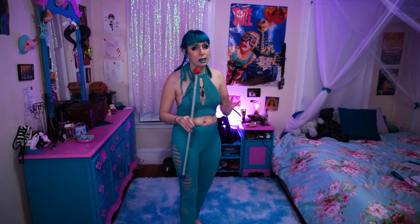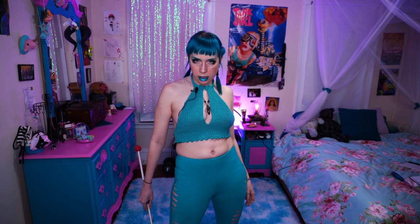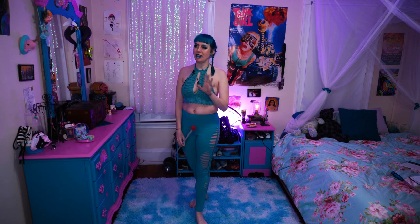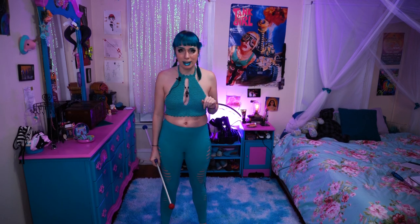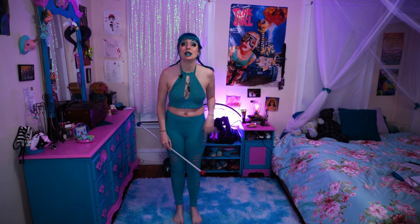Before we start things off, the top of my wand is red, the bottom of my wand is blue, so that way you can tell if my wand's upside down or not. All right, let's jump into it. We are going to go over one of my favorite recovery moves. It's called the Illusion Pickup, and I'm going to show you the bend and snap technique — my go-to move any time I drop my wand, or any time I want to pick up my wand and look real cool about it.